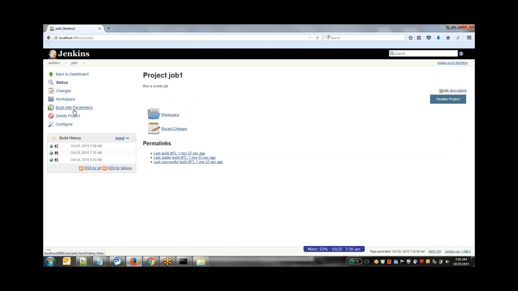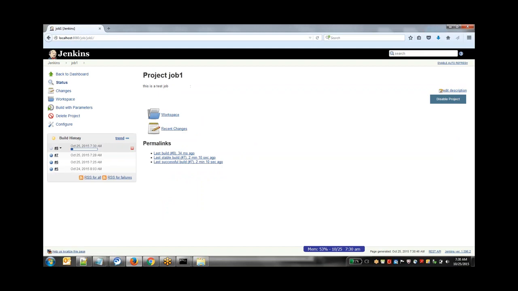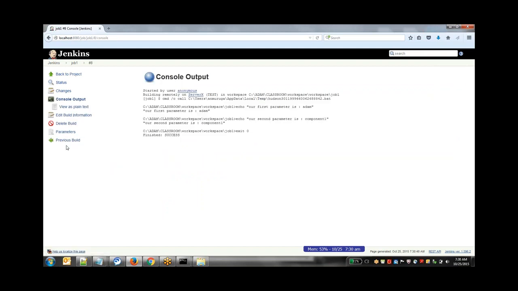Now if I go again and build with parameters, the first one is where you're getting the value, and second, you'll get a drop-down box wherein you can choose from those options. If I choose something and do a build, you see, you'll get the values correspondingly with those environment variables.